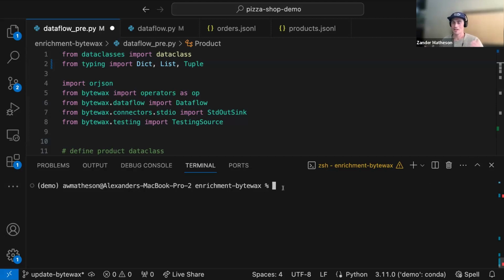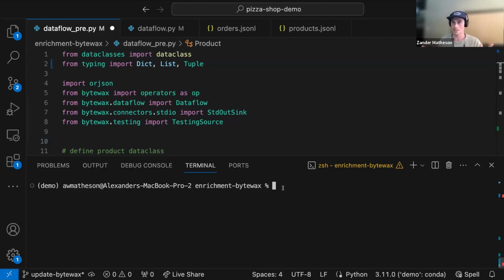Okay. So this part you can follow along if you want. I cut out a section, and now we're going to run that on its own so that we can see how it works. One of the things that we wanted Bytewax to be able to do that's hard to do with most stream processors is test things locally and run things locally. So Bytewax is really easy to get started. If you're following along, make sure you have already cloned the repo.